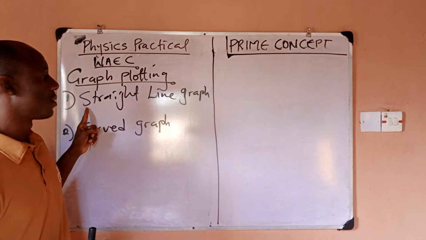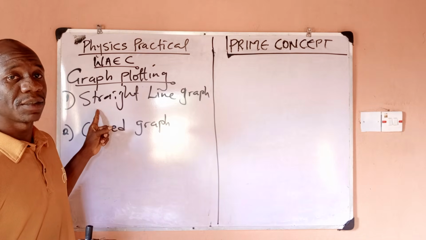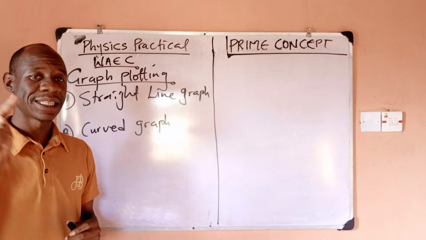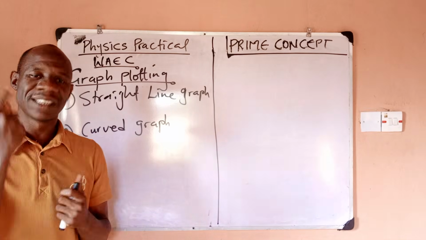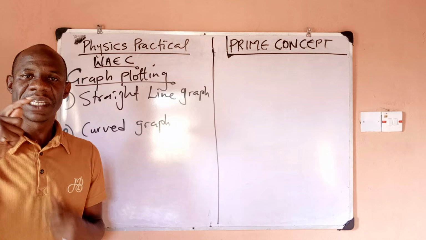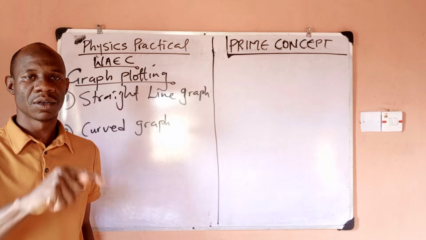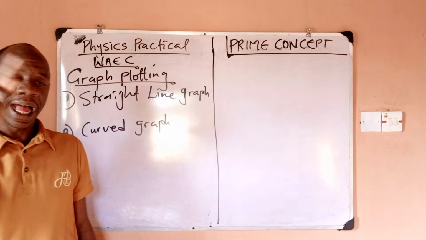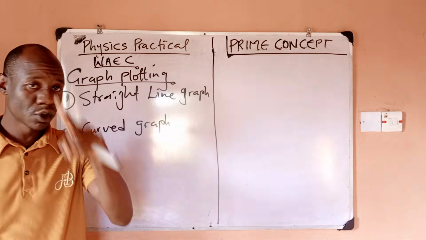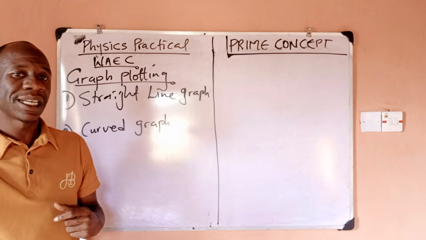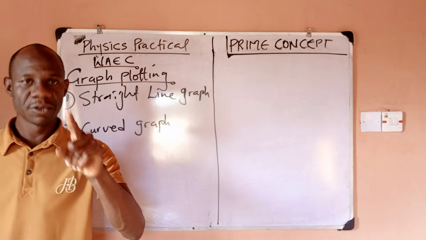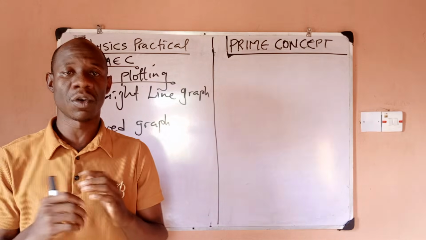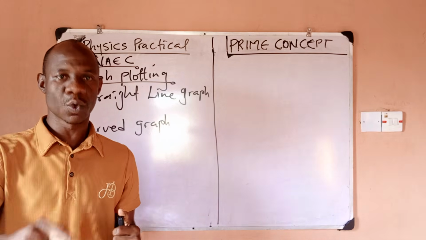Now, when you're given any of these experiments and the graph is a straight line, one of the beautiful things about a straight line graph is that your slope is a constant value. So it means that when they'll be marking your practical physics, WAEC already has an expected answer. How did they even know that expected answer? I will show you how they got to know that expected answer, the end point. I will give you the end point so that when you are done plotting your own graph in the hall, you can beat your chest and say, this one is correct.